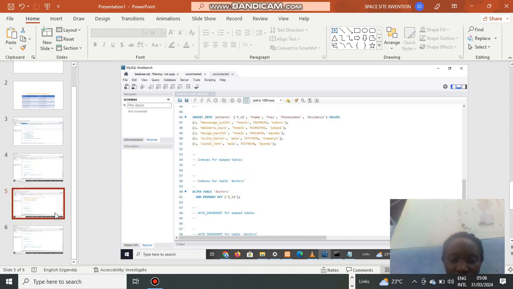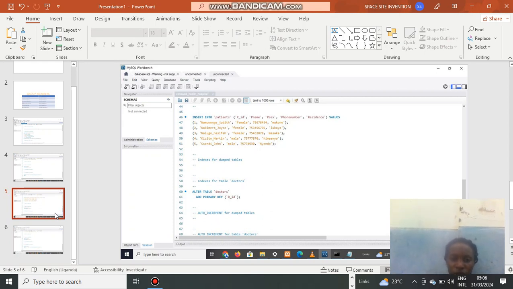and insert into patients. This insertion, you use when you want to put something in your table.